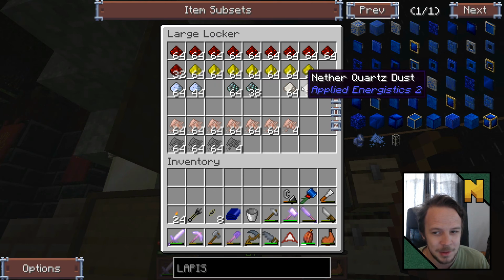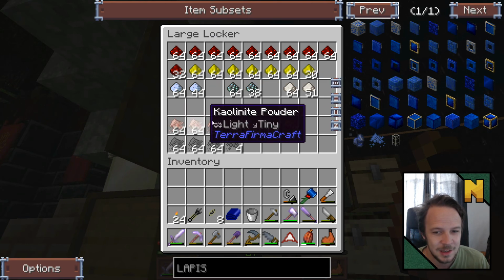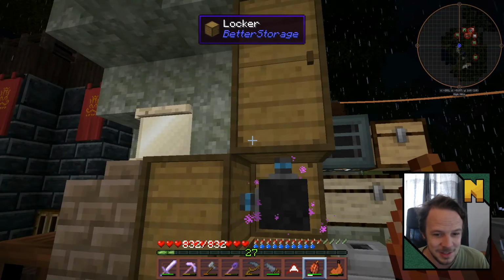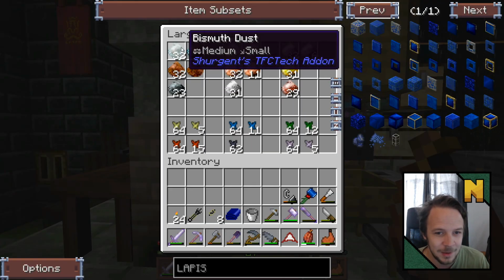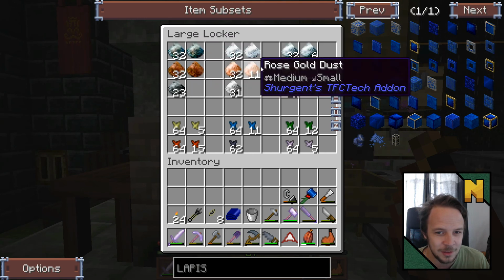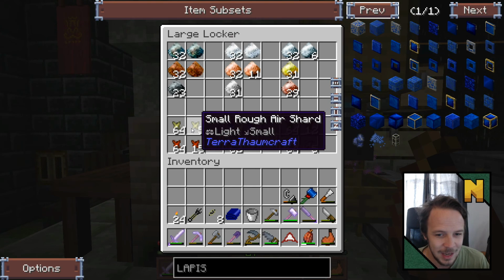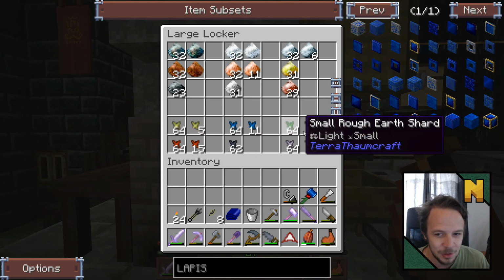Little bits of these Applied Energistics dusts here. Kaolinite powder and graphite. All of this is good stuff. And then in the final one here, we have these Shergant dusts, each one of which will make an ingot. And then we have all of these shards for Thorncraft.